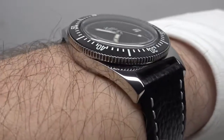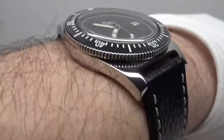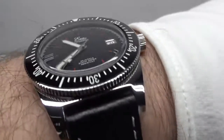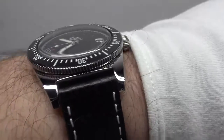I love the curved profile of the tops of the lugs and the case. It really does, it's a very snug fit. It does fit very well around the wrist. 50mm is a rather long lug to lug measurement. I regard 48mm to be the sweet spot, but however, it does work with the proportions of the 39mm case. So rather long piece but low profile and sits very flat on the wrist.